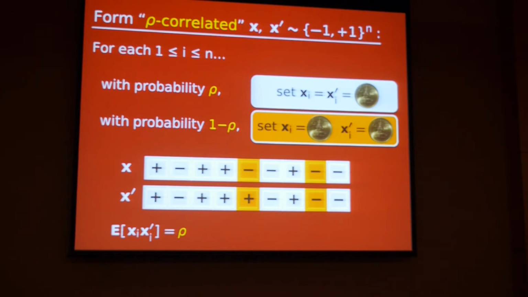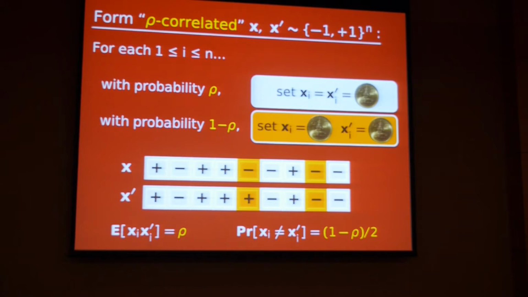But let me also note, there's another way you can think about this experiment. If you just stare at x, the distribution of x is uniformly random. Each coordinate is random. And then you can think of forming x' by negating each coordinate of x sometimes. And the probability that x_i' differs from x_i is exactly (1 minus rho) over 2. Because for them to be different, first you definitely have to do this thing. And then when you flip independent coins, there's a half chance that they're different. So this (1 minus rho) over 2 is an important parameter. The probability that the two coordinates are different.